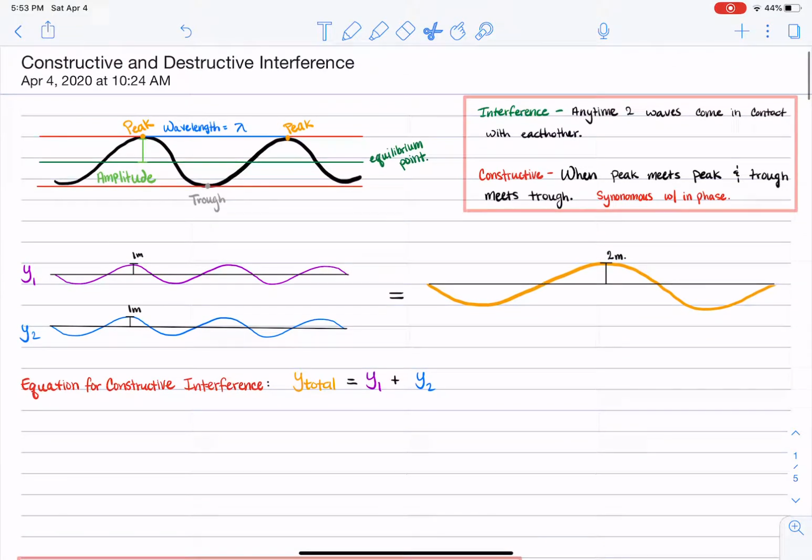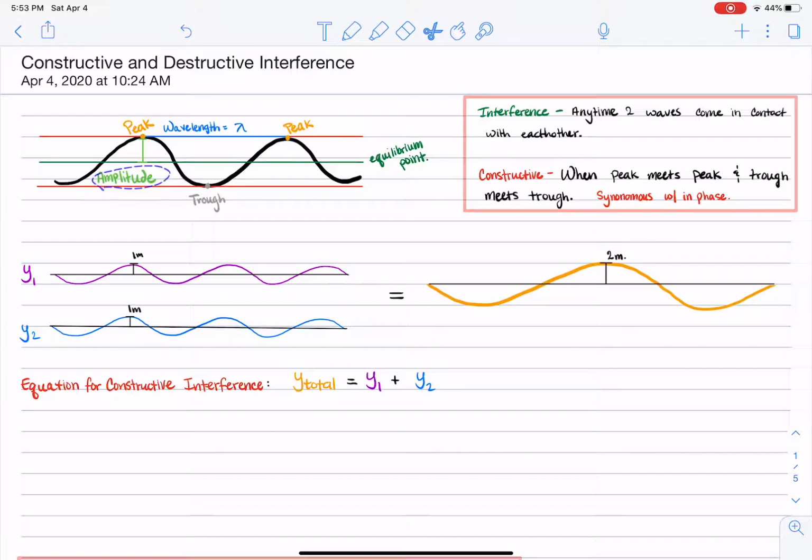So right here we're going to start off with just a basic illustration of what a wave is. We've gone over this a couple of times, so I'm sure you guys know what this means, but just bear with me. Here we have a peak at the top, a trough at the bottom. We have an equilibrium point, which is exactly halfway in between those two. And we have a wavelength, that is the distance measured from peak to peak or trough to trough. And the amplitude, which is right there, is actually the distance from the equilibrium point to the peak. Again, amplitude is equilibrium point to the peak.